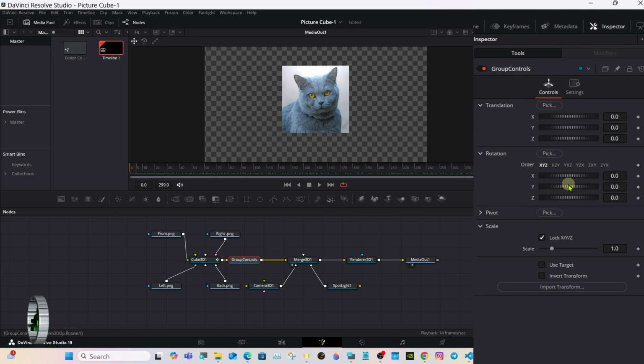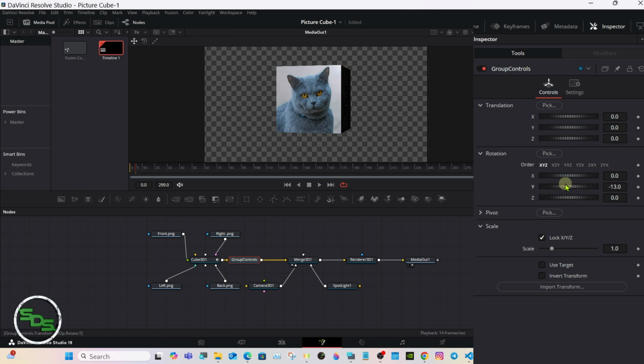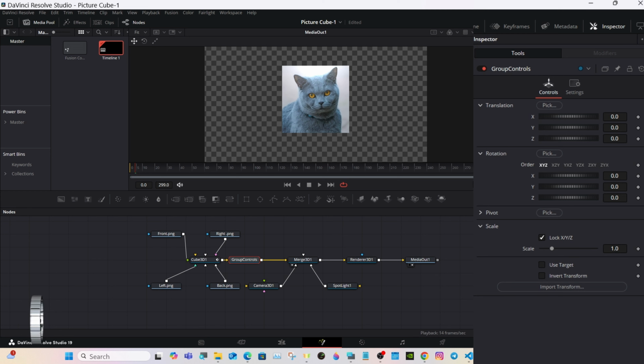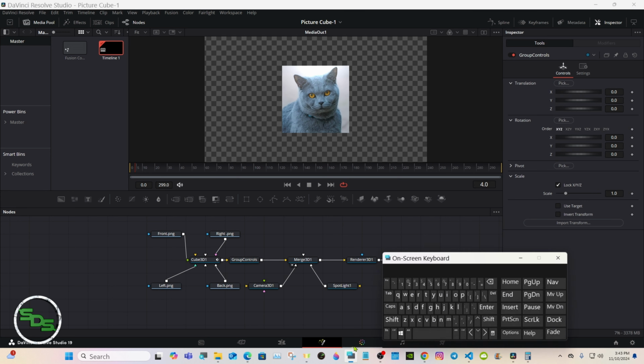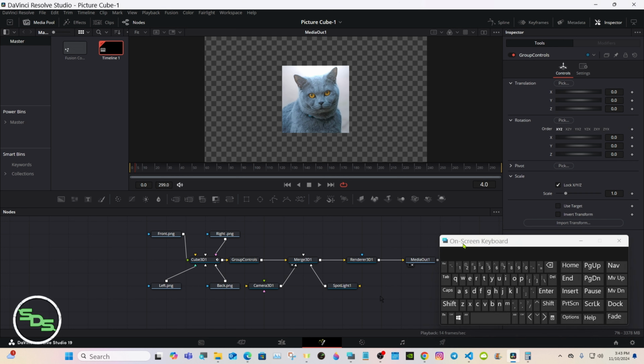But we can add that in the controls as well. You want to start out with something like that. Depends on what you want to do. I'm going to leave mine at 0. Okay, I think we're ready to make the macro.